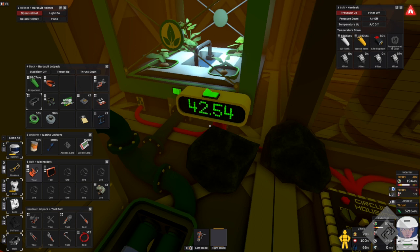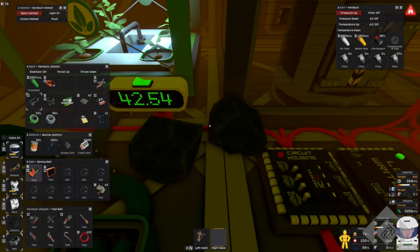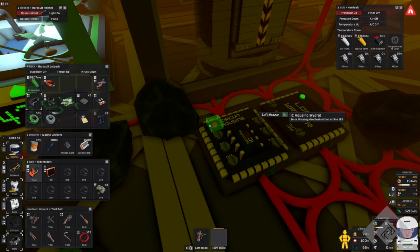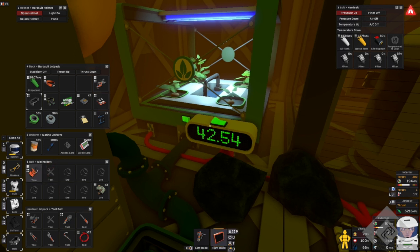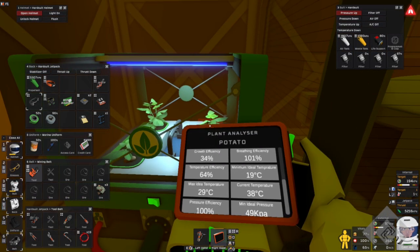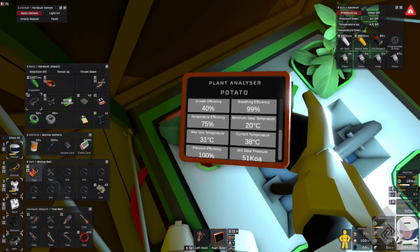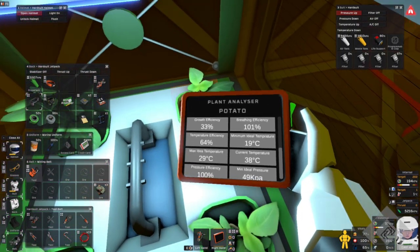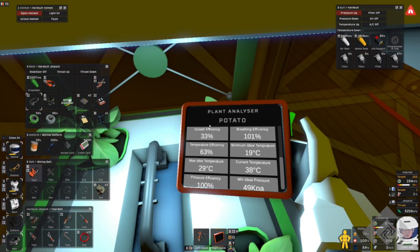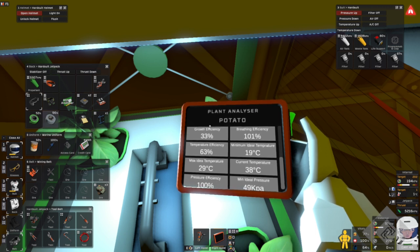Okay, are you going up at all? Oh, I don't know if you're going up because I shut the controller off. So you're at 34 now. You really at 34? Temperature efficiency is a little off. It's not super ideal conditions.